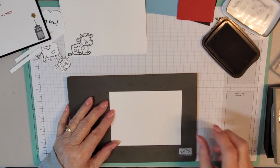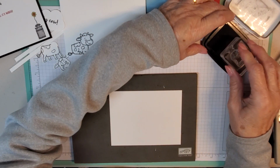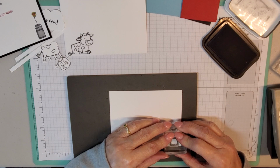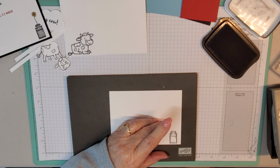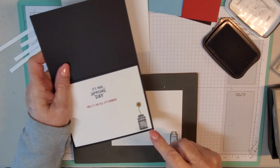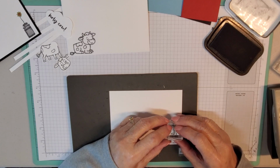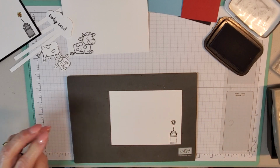So here's our inside. We're going to take our black ink again, and I'm going to stamp the milk can down here in the corner. Again, holding it down. Okay. And then I have a tiny little flower that we're going to have coming out of this milk can. And if you see the top of my head, I apologize. Okay, that takes care of that.